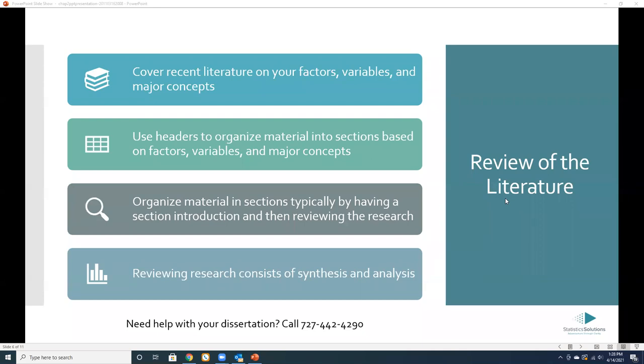Okay, and then people sometimes struggle with this. They're supposed to look at the literature, look at the studies, and pull out relevant information, which includes, what was the purpose of the study? What kind of study was it? Was it qualitative? Was it quantitative? How did they analyze data? What did they find? Right, but then part of it too is how does what these researchers found connect to what these other researchers found? And then yet somebody else conducted a study on the same topic and found something else. So part of it is putting these things in conversation to see how they relate to one another.